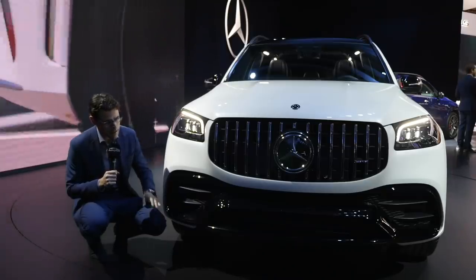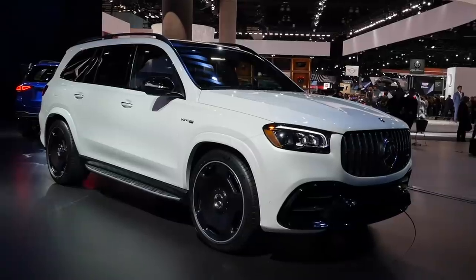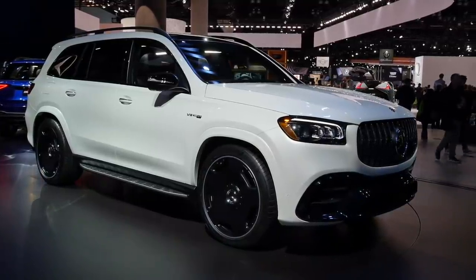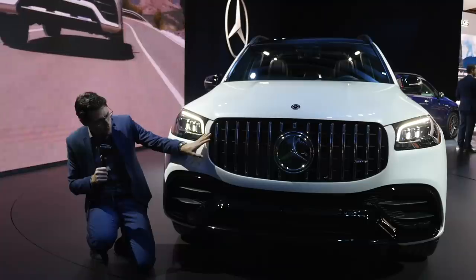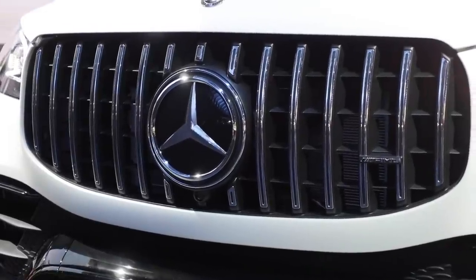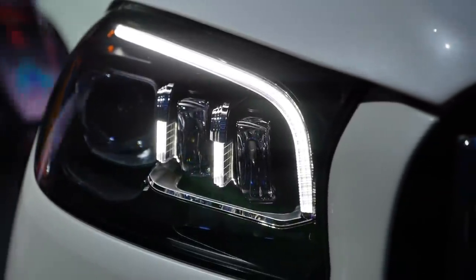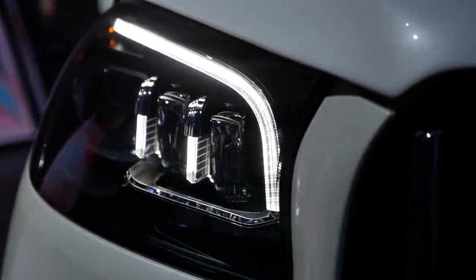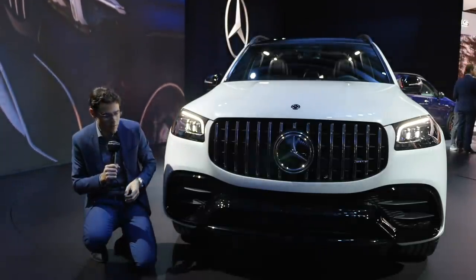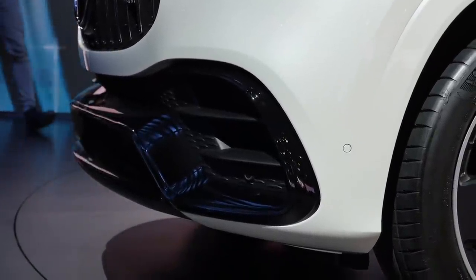In the front, the GLS 63 AMG, and there's no S model, because this one here already has the full horsepower output, just to say in advance. So in the front, it has a little bit bigger front grille, but again, these vertical fins right there, the same AMG styling. The multi-beam LED, so the more extensive LED option with the high beam function, comes as standard with the GLS here. Of course, the price is also a little bit higher in general. And again, a very strong lower bumper here in the contrasting color to the white.